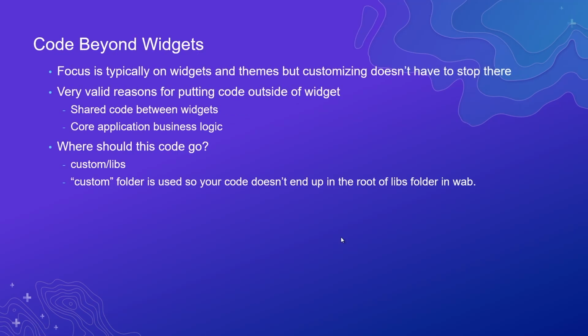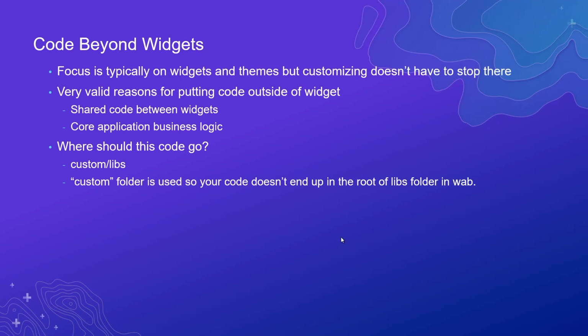Now we're going to talk a little bit about architectural concepts that you might want to consider when you're doing Web App Builder development. The focus typically when you're writing custom applications and just getting started with custom Web App Builder is to just write a custom widget. So the habit people fall into is that they put all of the code in the widget folder itself. You may get a little bit more advanced where you break that out into multiple classes that are in the widget folder, but it's still in the widget folder.